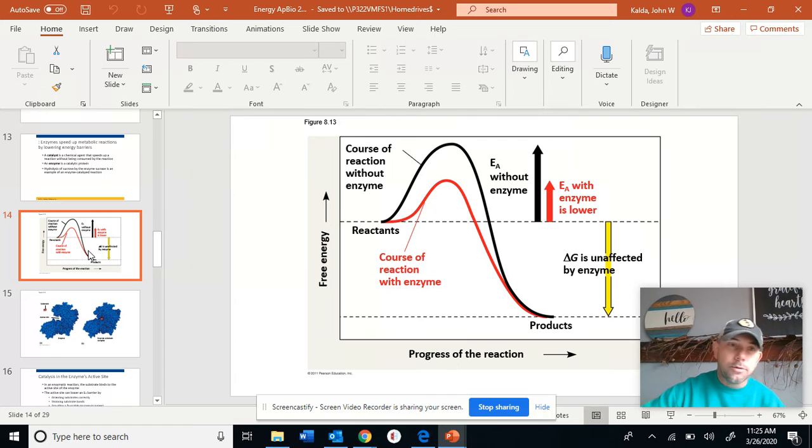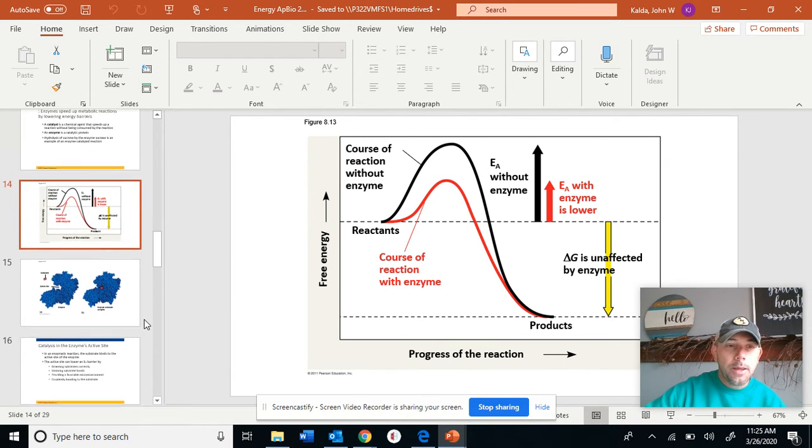A lot of it has to do with simply how many enzymes there are. If you've got a lot of substrate and very few enzymes, that rate of reaction is going to be a relatively slow, steady growth as we go up. If you've got a lot of enzymes and very few substrates, it's going to be a very steep increase in the rate of reaction. And eventually, in a very short period of time, it's just going to plateau off, because now there are no substrates to break down or build up. So again, a lot of variables come into play with that rate of reaction.